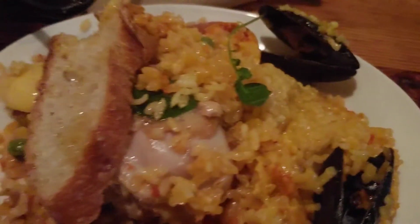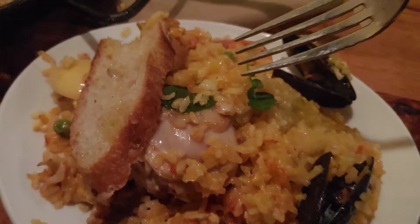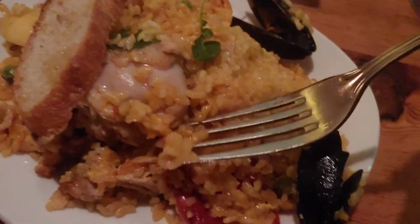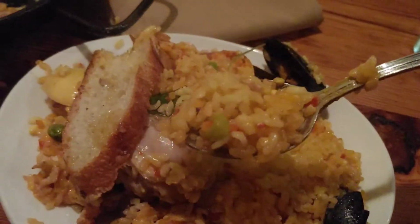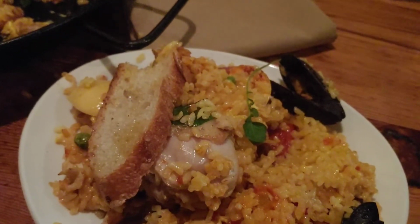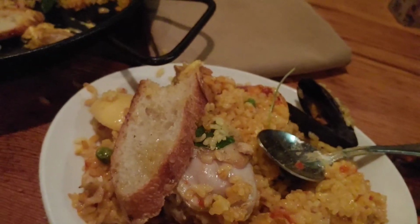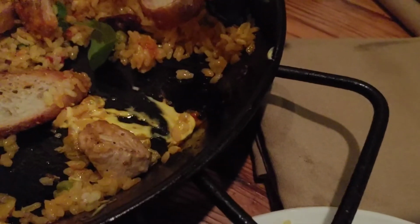I really can't eat it. The bread is pretty good. I have no idea how I ended up with no spoon, but... Oh, you need a spoon? Tyler, the spoon is right here. I was using it to serve. Oh, okay. I can use this big thing. I think that's how you're supposed to do it. Yeah, it's not an egg. Oh, it's a lime? Yeah, it's a lime. I thought it was an egg, but it's a lime.